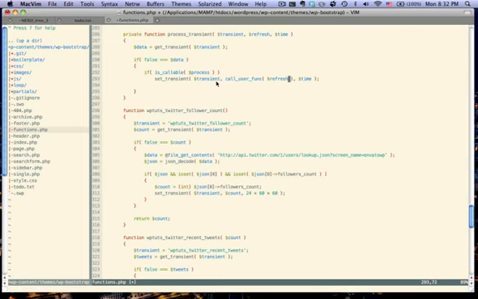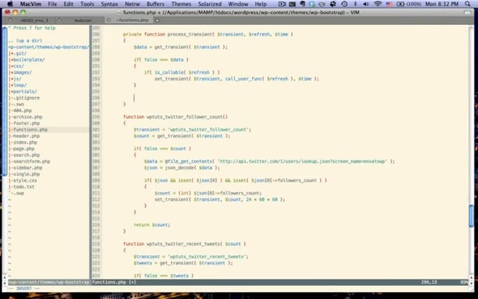So what we're doing is when we call this function refresh, it's going to return us a new value that we should set as a transient. So if this refresh function is callable, which means we're just checking the validity of our data, we're going to set our new transient. We're going to set the transient name given to us with the value returned by our refresh function, and we're going to set the expire time to the time passed into the function. And the last thing we're going to do is simply return the data.